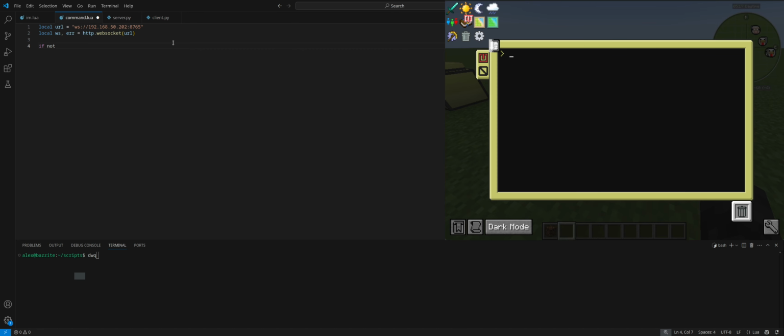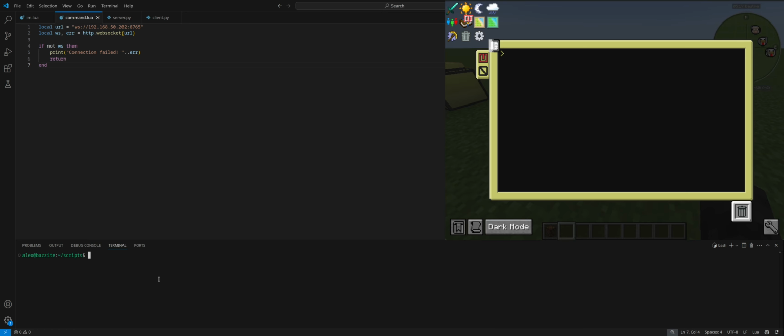So we're going to say if not WS, meaning when this command runs and it's not able to connect, then we are going to simply say connection failed. Uh-oh, that sucks. And then we can print out the error message, add in a return and an end, and we can actually run this and see what happens.